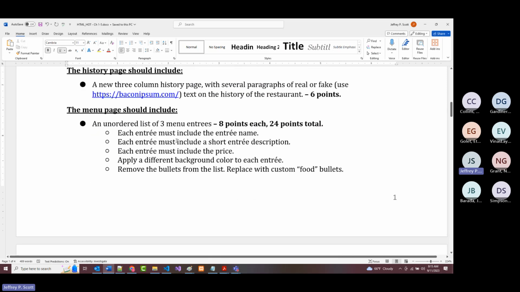Then a history page. And if you say, I don't know how to do that, look it up in the book. I literally grabbed the example that they had in your textbook. You can use real text, or you can use something like this. If you do want some text that is going to have words in it, there's a bacon lipsum if you want, or you don't even have to do that. Put whatever you want in there.